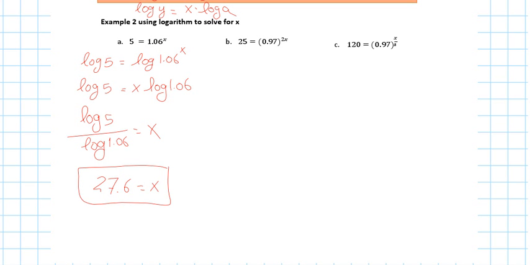All right. What would you like me to do for the next question? Log both sides because I'm looking for the exponent. Guys, please don't do it for any other reason. We only take the log when we're looking for the exponent. Is there ever going to be a time where you'll have to do other steps before you use the log button? Yes. Like in the previous question where 3 equals 1.4 times 1.0415 to the power of x, first I have to bring that over, then find the answer, and then log both sides. Okay.